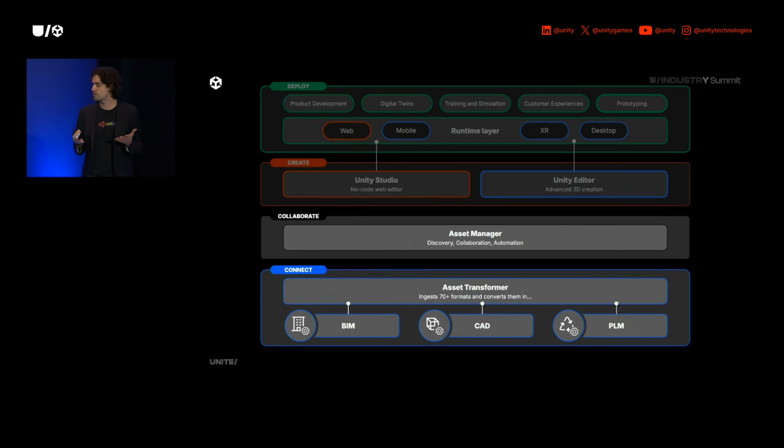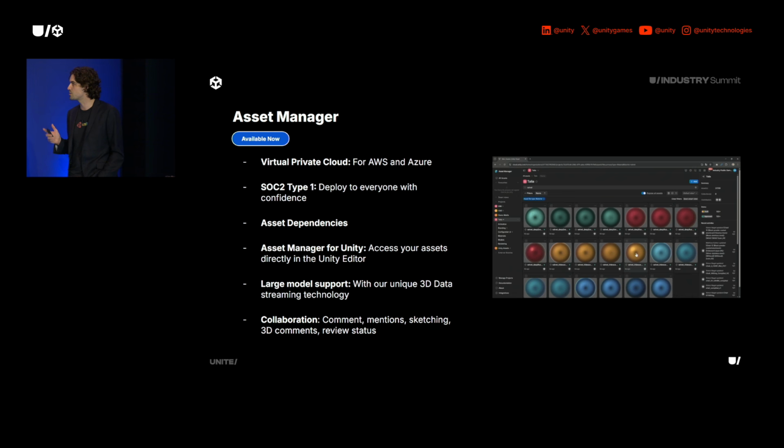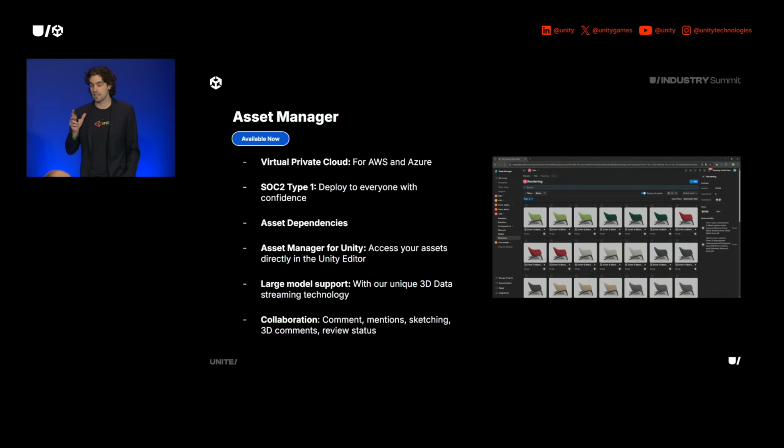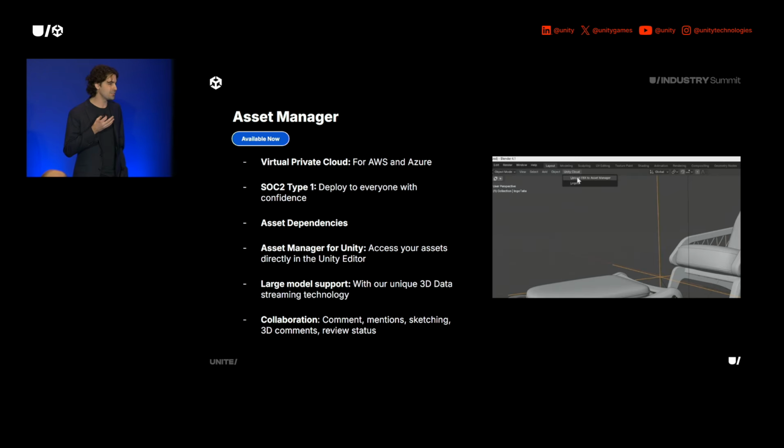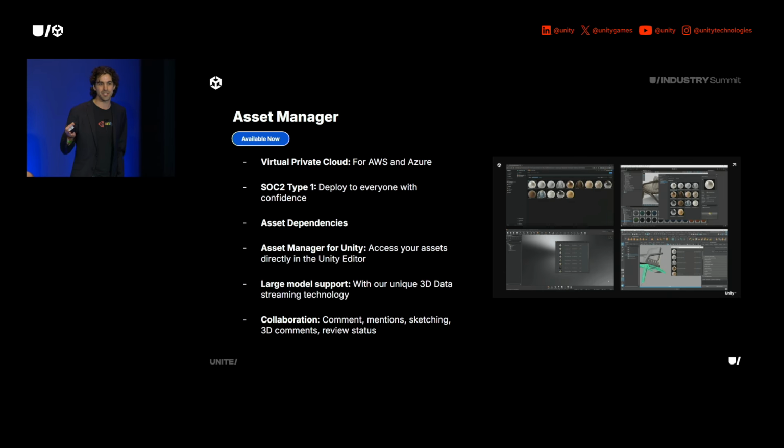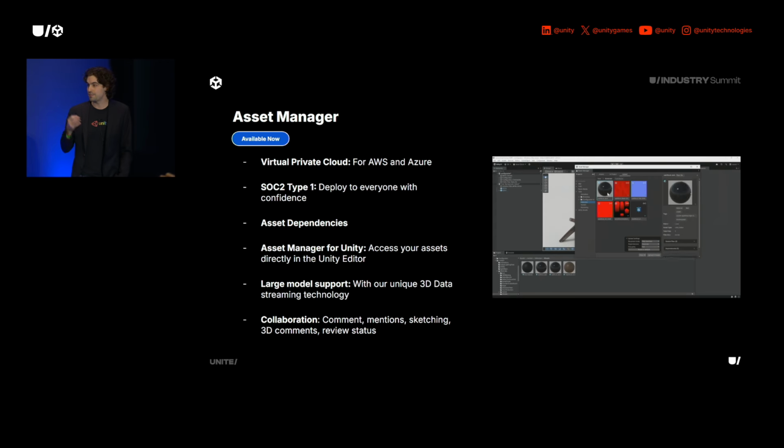They've been built from the ground up to handle these problems. And not only do they allow content creators to actually get CAD and BIM data into the editor, but they allow anyone to self-serve, which means that anyone can upload their CAD or BIM models and have them real-time ready in just a second to see, review, and collaborate in context. So Asset Manager's first year out of beta has actually been kind of wild. We've seen it used in healthcare, we've seen it used in auto and AEC, pretty much anywhere you can think of. And the feedback's been great.